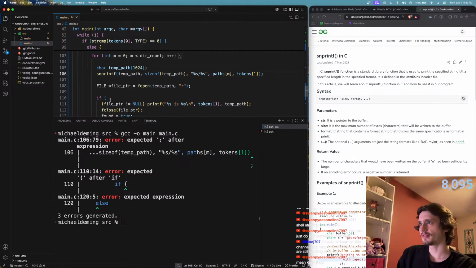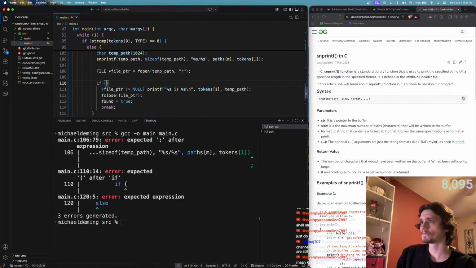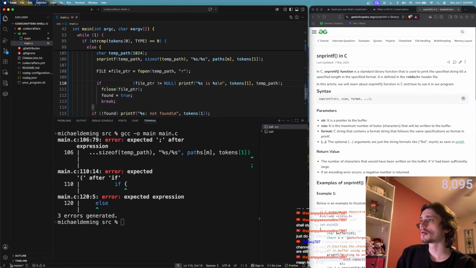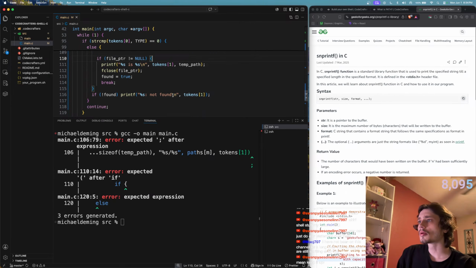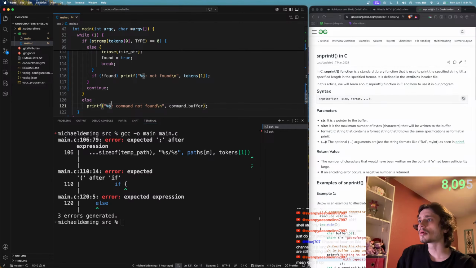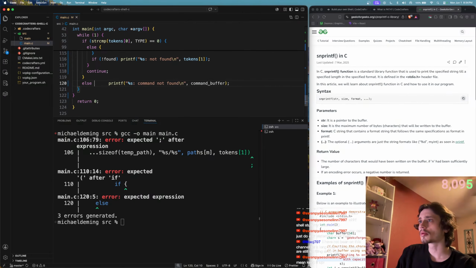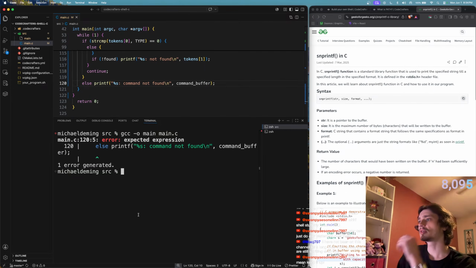Expected parenthesis after the if. Expected expression. You have to wrap it.